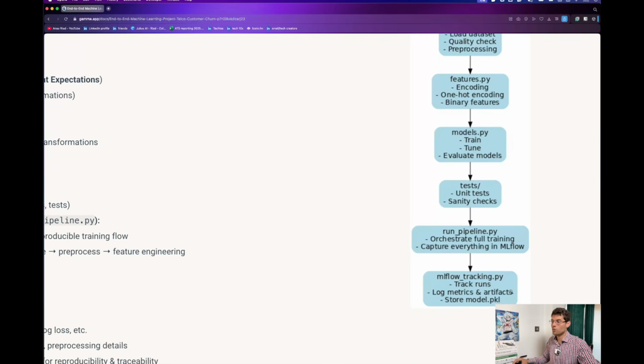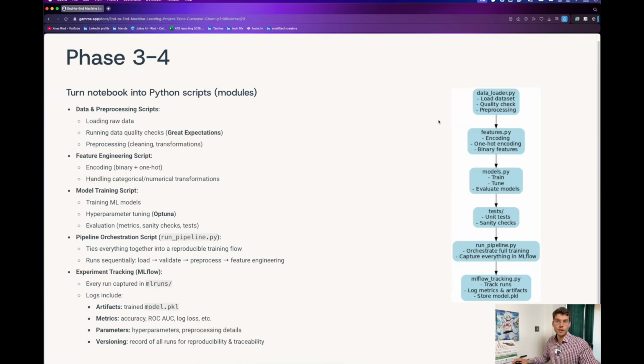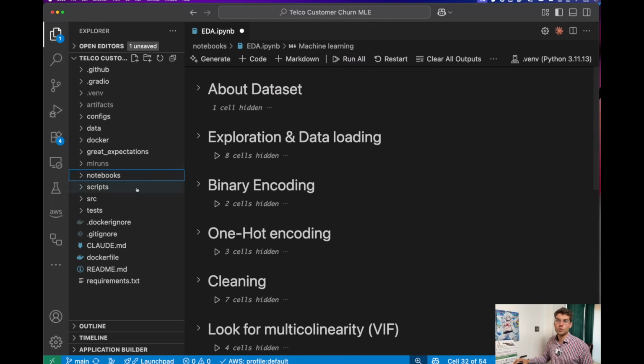We have a run_pipeline, which basically will orchestrate all the training. We'll do everything that we've done in the previous scripts and will run them for us. And the results of those machine learning models, the recall, the accuracy, everything that we get, is going to be saved in MLFlow. And then we can go and track and use whatever machine learning model that we want to go to the next phase, which will be to containerize and productize and deploy everything that we've built. But this phase is very necessary, and it's one that a lot of people skip.